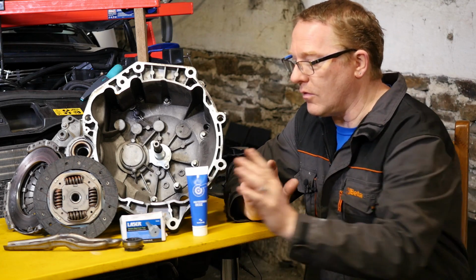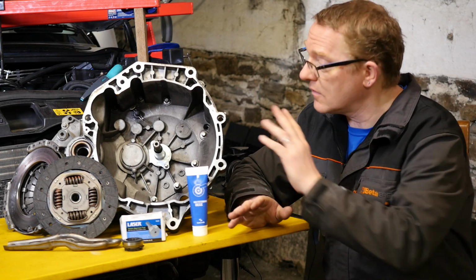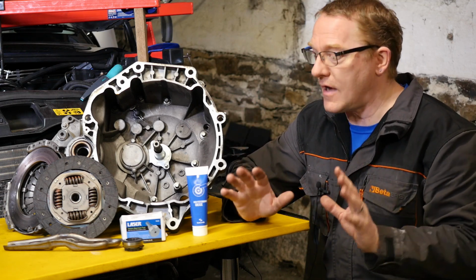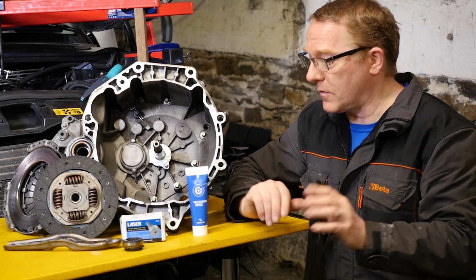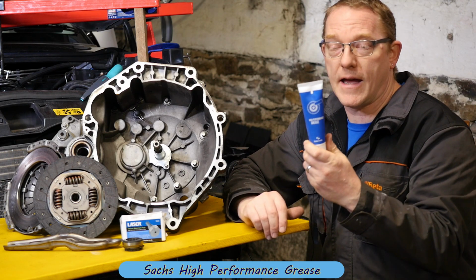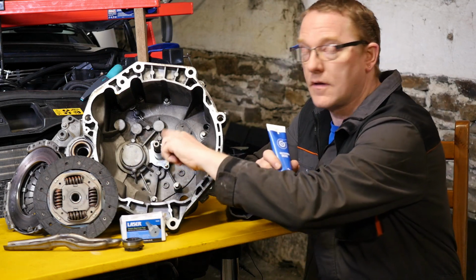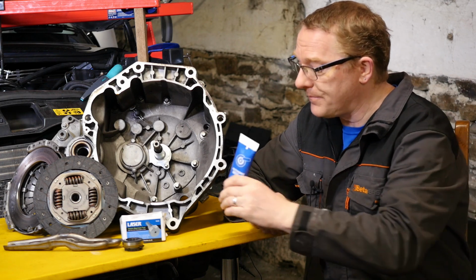And also I've been reading a lot about the grease on the splines and everything, and there seems to be a massive area of debate about which grease you use and don't use. So to avoid all the problems with that, I think Satchers know what they're doing, and so I've bought Satchers grease, which is specifically for the splines on the gearbox. So I'm going to go with that.